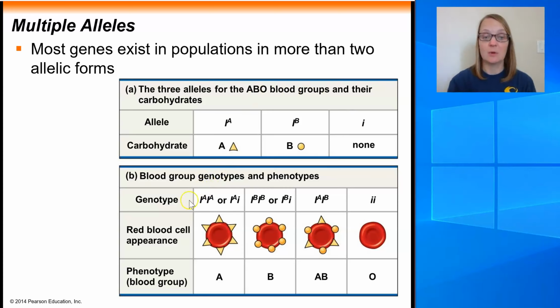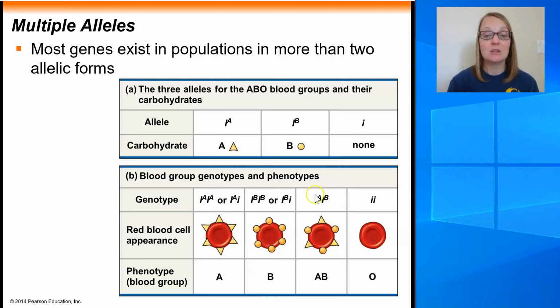If you, for example, get 2 dominant A alleles, or a dominant A and a recessive allele, you will express that enzyme that adds A carbohydrates to the surface of your red blood cells. They're going to look something like this, and you will have type A blood. The same thing goes if you inherit 2 dominant B alleles, or 1 dominant B and 1 recessive allele. All your red blood cells will do is produce that enzyme that adds the B carbohydrate. Your red blood cells will be decorated with that B carbohydrate, and you have type B blood.